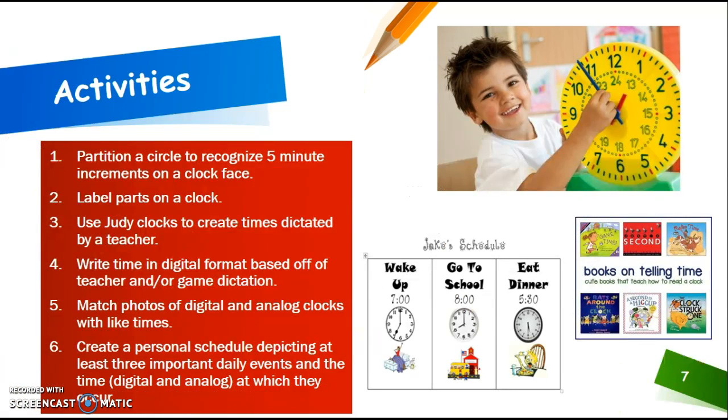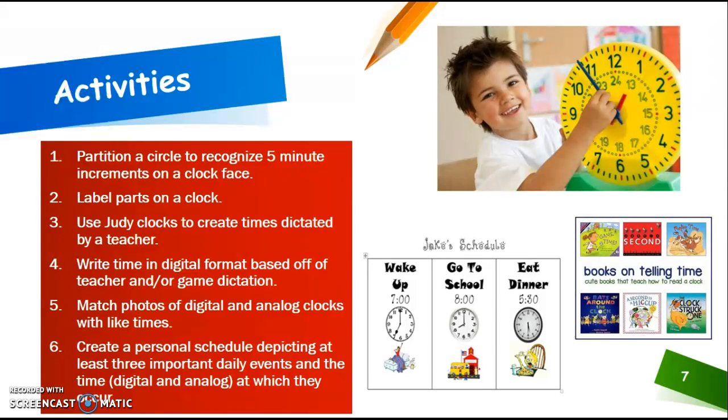The activities that we'll be engaging in, 5 or 6 main activities that I created, are partitioning a circle to recognize 5-minute increments on a clock face. So seeing the relationship between 12 o'clock to 1 o'clock, 1 o'clock to 2 o'clock, and how that's all separated out. They'll label the parts on the clock. They'll use those Judy clocks I mentioned to create times dictated by a teacher, and I like to incorporate with the read alouds.